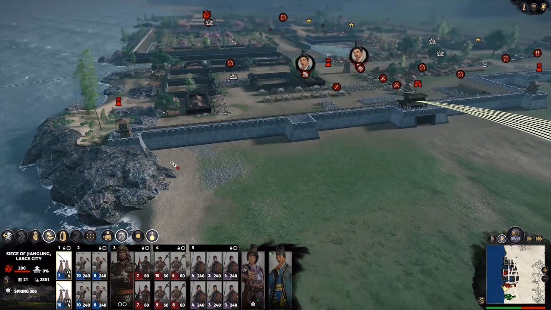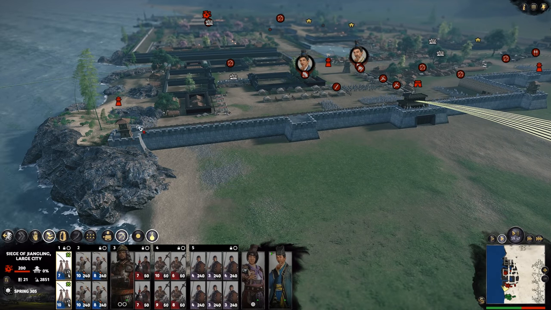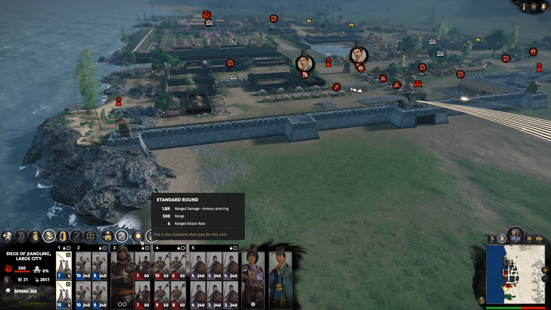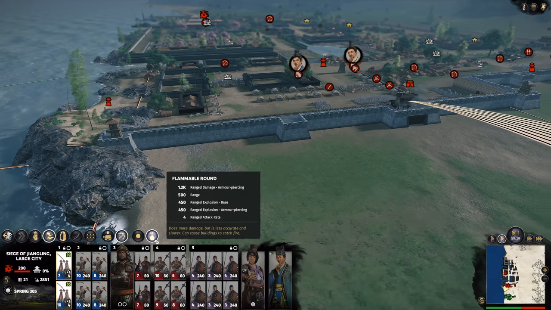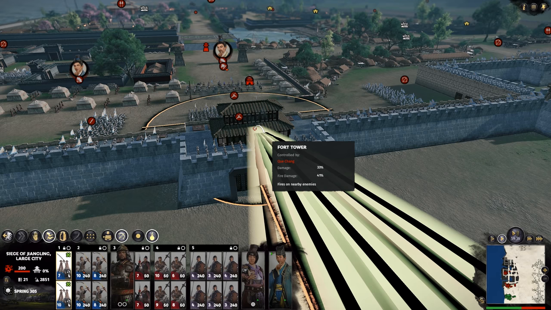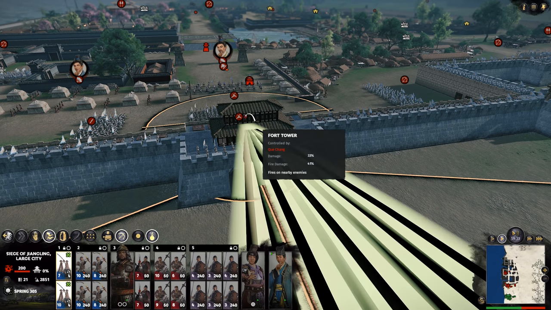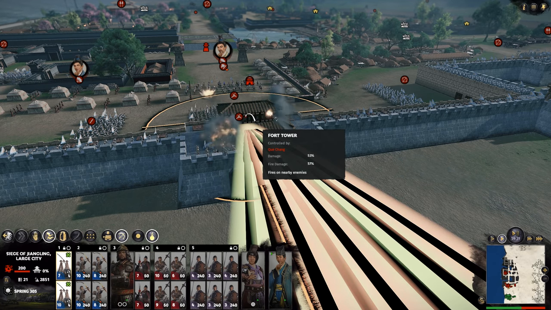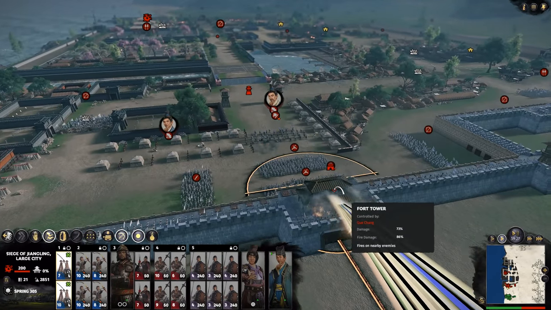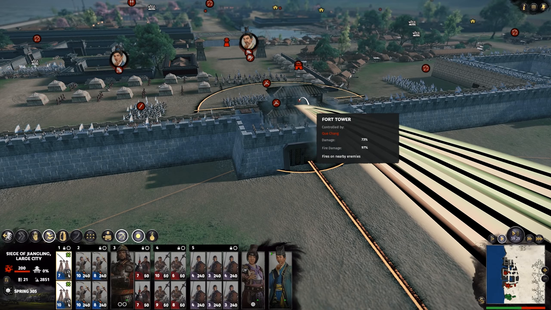Then I think we'll just do standard round shot type on the arrow towers. If I'm not mistaken, maybe it's a placebo effect, but I always feel like standard round is more accurate than flammable round or explosive shot. Just need to get that to 50%, so one more volley. Yeah, there we go. Then that'll burn that down. So focus on that arrow tower. Yeah, a lot of extra shots. Okay, you've helped speed it up a lot.